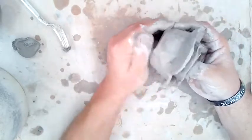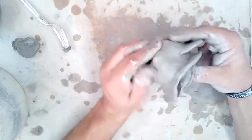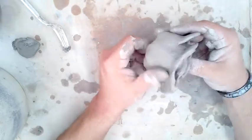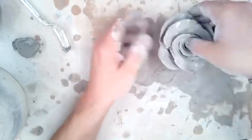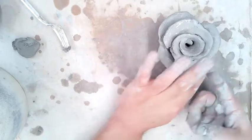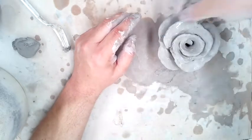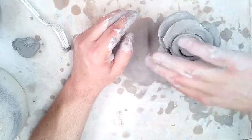See, and then downward motion with the thumb, you're going to smooth out the outside. So it is all consistent. There's no cracks. There's no blemishes. You get nice and smooth. You might need to take and wet down your thumb a little bit when you do that. But otherwise, then, this is the very complex way of making a rose.